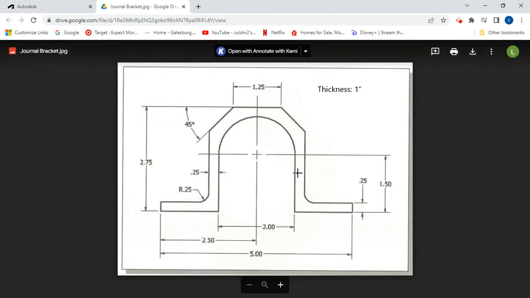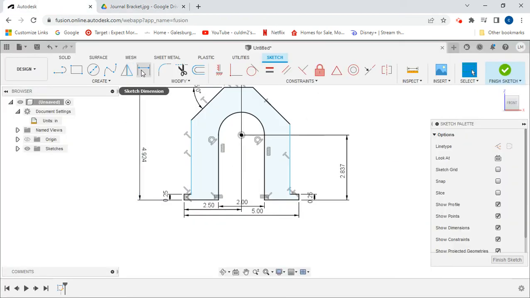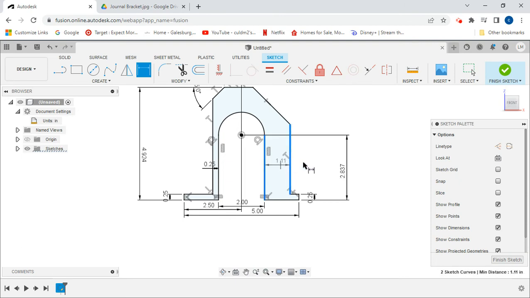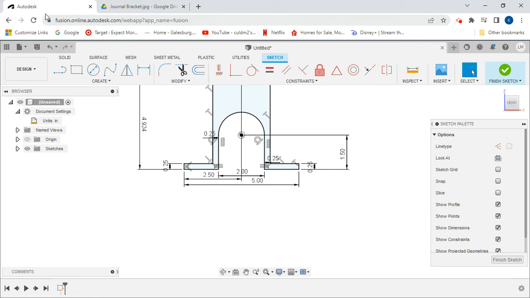The thickness here is 2.5. So to do that, I'm going to hit on these two lines. Okay. You can click in the middle. You can click off the outside. 2.5. To the other side too. Here, here. Go off to the side. 0.25. All right, let's try this one again. Double click. That's supposed to be 1.5. 1.5. Better. And now we got this last one.